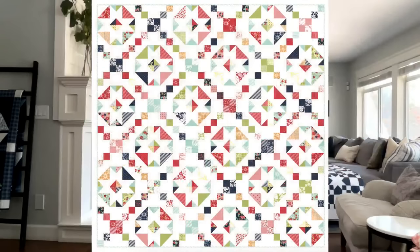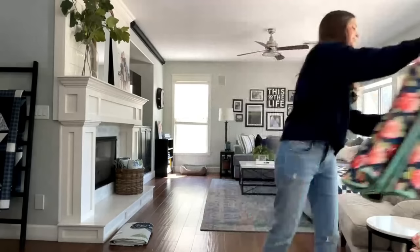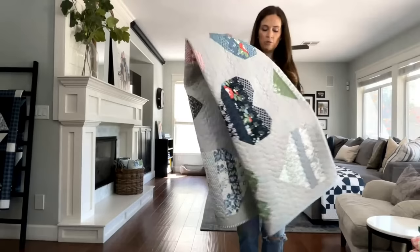And my grandma is still here, and she isn't sewing as much anymore, but she is the reason that my mom and I are the quilters that we are, for sure. So that was a really special one. And that one's from the Bonnie and Camille Quilt Bee book, as is this heart one I'm about to show you. And I think that's a layer cake quilt. Is that right, Kimberly? Yes.